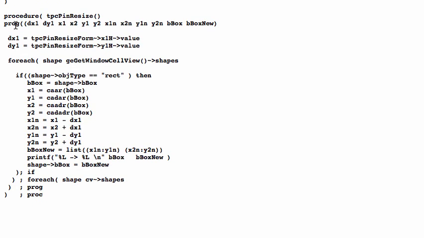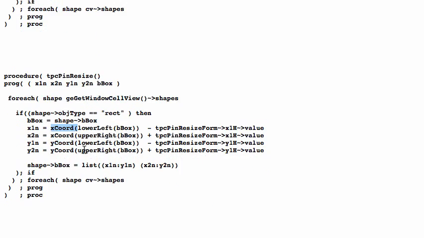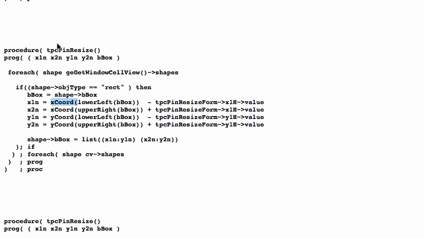just for exercise, I recoded this procedure here to make it shorter. So this procedure is equivalent to this one. You see, it's much shorter. In this one, we use the lower left B box. So this is the structure of the B box. This is lower left and this is upper right. Then we use the command echo lower left, so you get x1 right down here. Similarly x2. So we extract the information from the GUI out. And you can see that the program is much shorter than before.